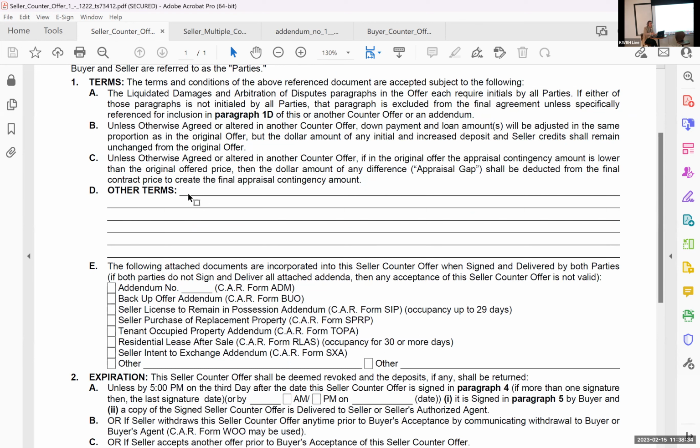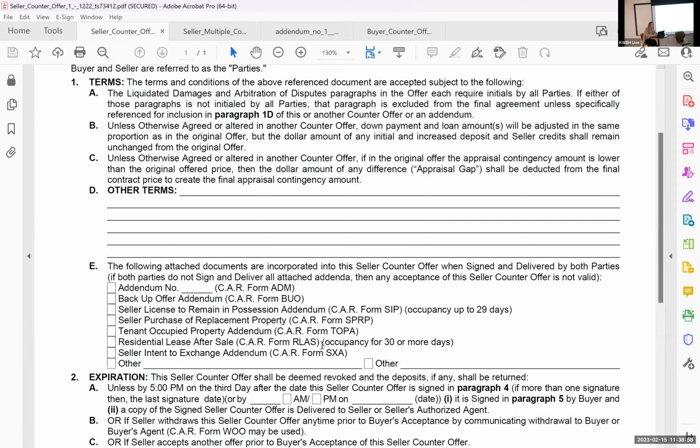You do not need to reiterate things that haven't been addressed. We are only moving forward, modifying things that were not agreed upon yet. You can also incorporate addendums.